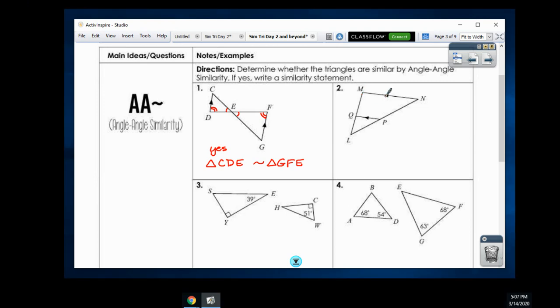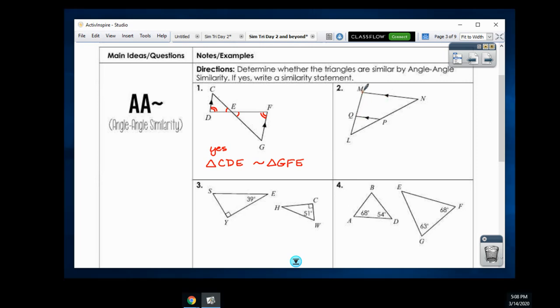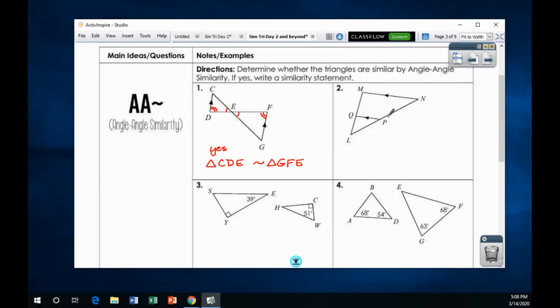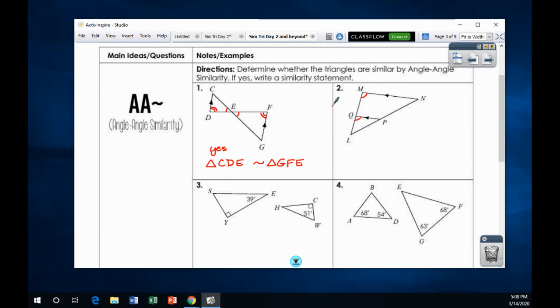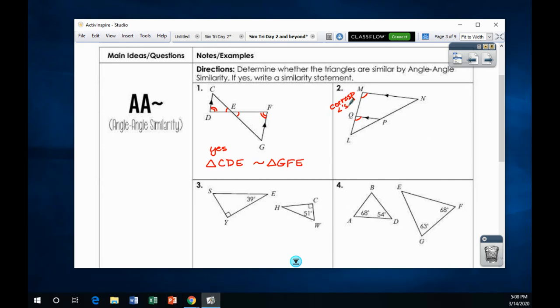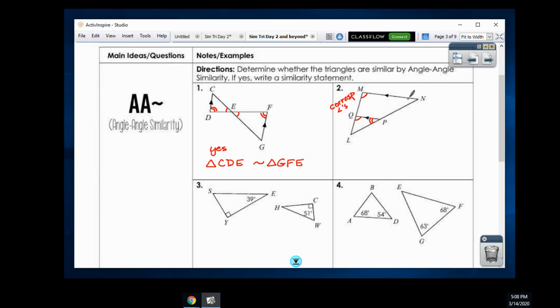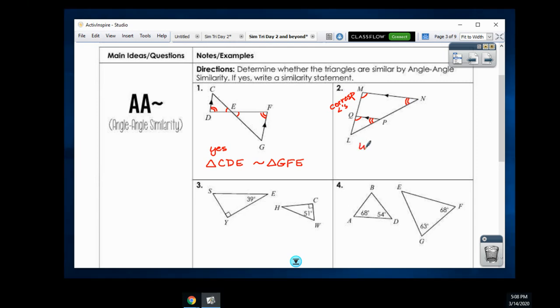Well, again, we've got some parallel segments. So they are cut by 2 different transversals right here. So we don't have alternate interior, but we do have a pair of corresponding angles. So those are corresponding angles, okay? So angle, we're going to call it angle Q and angle M, all right? But this side is also producing a couple of corresponding angles. So those 2 are corresponding angles as well. So this is definitely a yes as well.